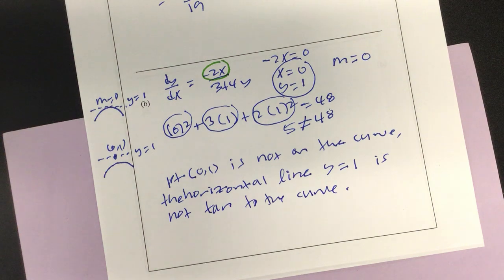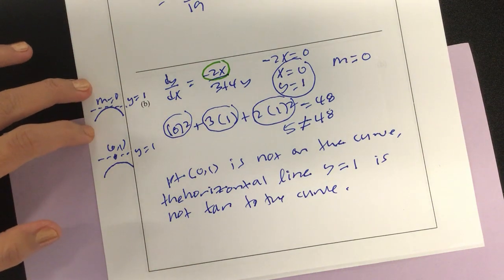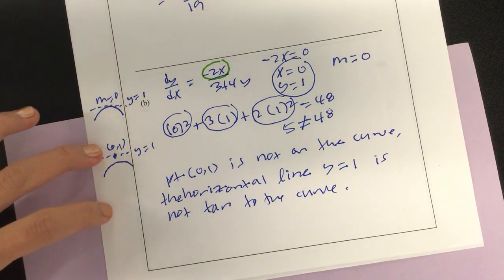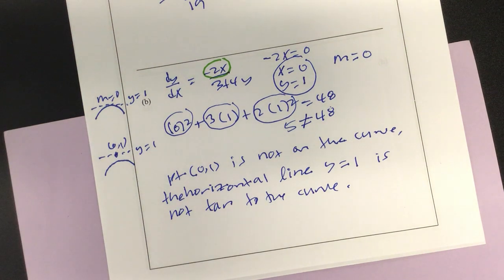So the first drawing is what we were hoping for, then we could answer everything about it. And then the second drawing is what the reality is. It's like floating up in the air. Okay? To me, the visual makes a lot more sense. And now let's go on to part C that talks about our vertical lines.